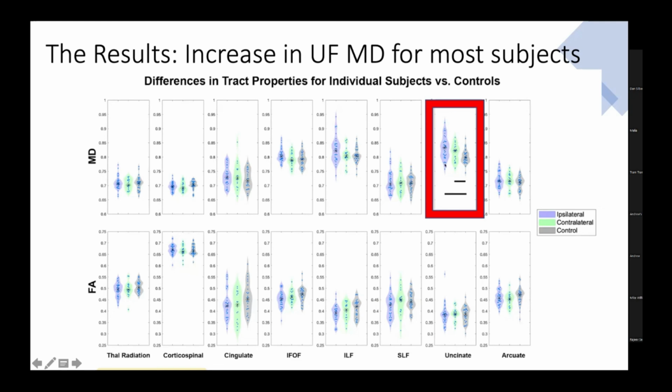And we see that 60 to 70% of our patients, whether they're frontal lobe epilepsy, multifocal, or temporal lobe, have increases in mean diffusivity, at least a standard deviation above the mean for controls. So this is something that isn't driven by mesotemporal sclerosis, although that tended to have the highest signal. It's something that we see more generally. These generalized seizures are somehow affecting white matter tracts, specifically the uncinate fasciculus, in a generalized fashion.